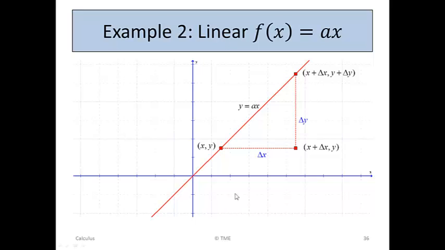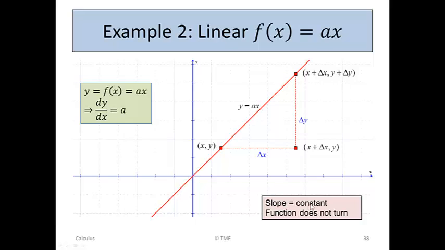So here's a graph of y equals ax. The point (x, y) and the point (x plus delta x, y plus delta y), slightly moved on from there. A change in the x value of delta x, a change in y of delta y. And we're interested in delta y over delta x, this ratio here, or the slope of this line. So for y equals f(x) equals ax, we found that dy/dx was a. So the slope of that line was a. We just used the coefficient of the x.